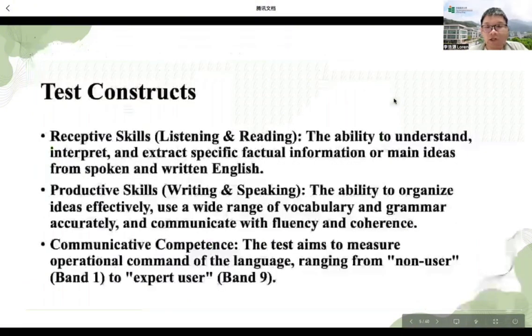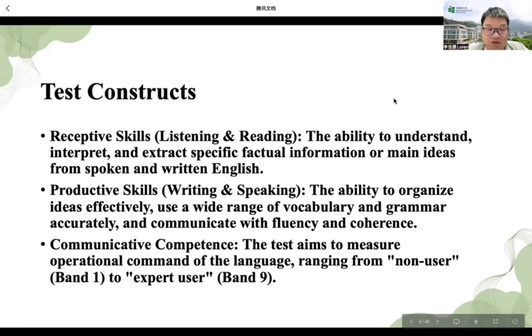Behind these 4 sections, IELTS is built on 3 core constructs. First, receptive skills, listening and reading, measure our ability to understand, interpret, and get specific factual information or main ideas from spoken and written English.